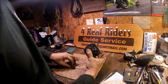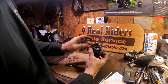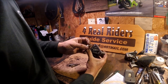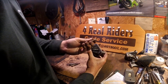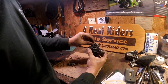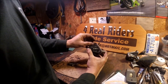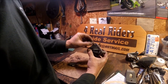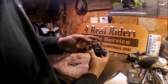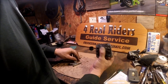Now remember, there are torque specs for these and they're very light. You're dealing with aluminum pot metal and plastic, so really when you tighten these down, don't put very much force on it. As I can see, there's red Loctite on this, so I'm going to go ahead and replace it with one drop of red Loctite. When you put these in, just snug them down. I always like to just make sure I don't put them very tight — let the red Loctite do the holding of the bolt.